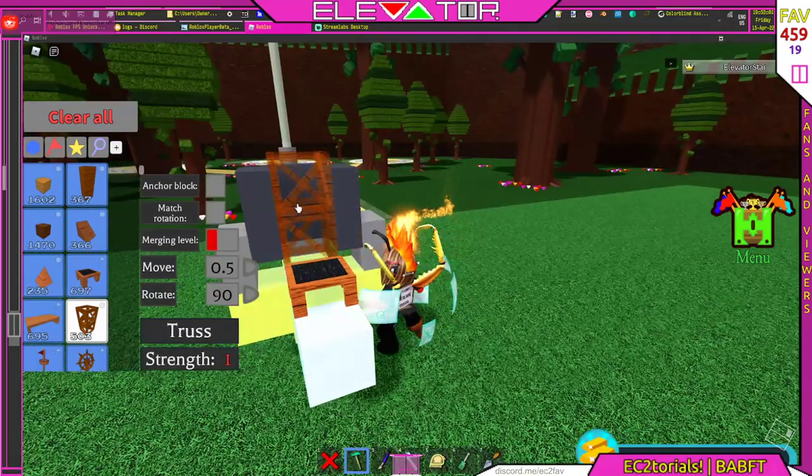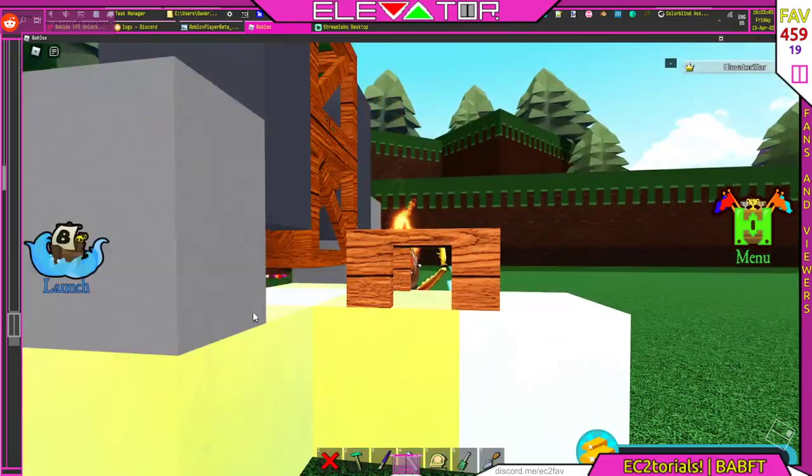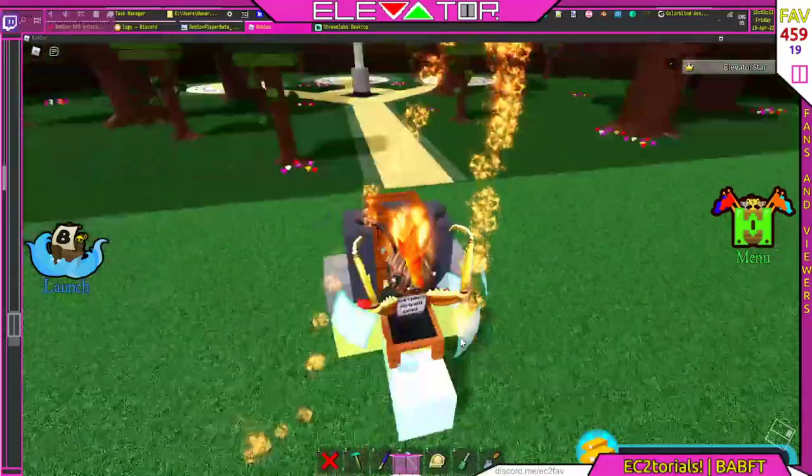And then you want to place yourself a truss in the centre, like that, so that it is not touching the bottom block. See a gap there? Okay, so that is your truss bus. You can save this.